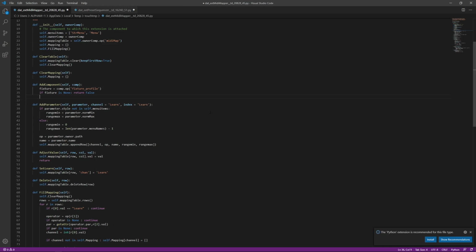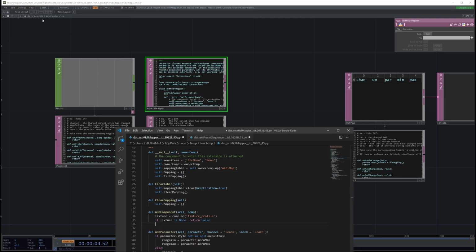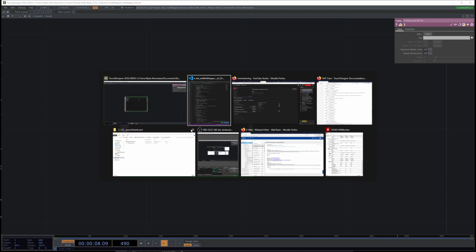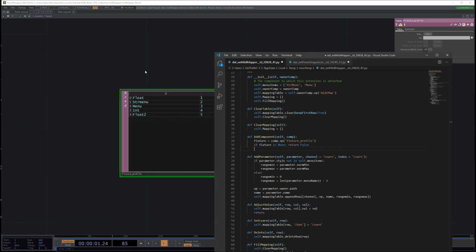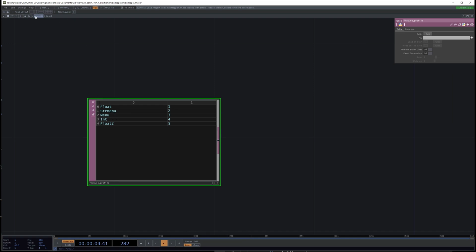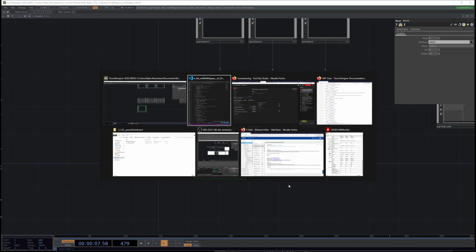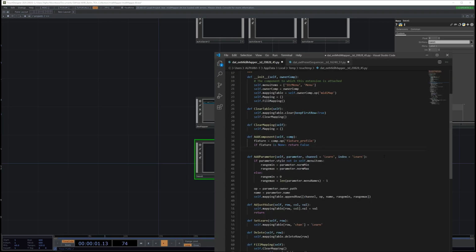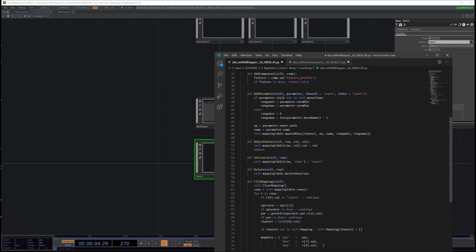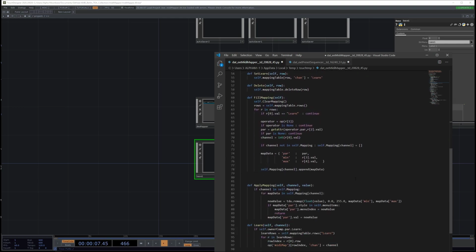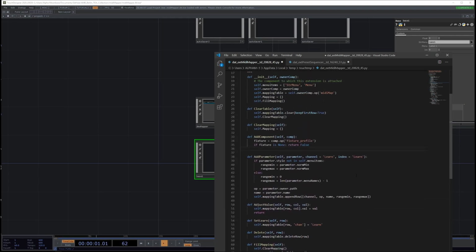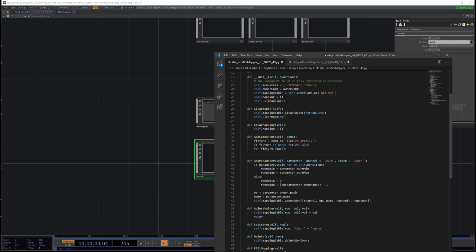So what we're going to do is just have a look how it looks. So yeah, as you can see, float, string, menu, in, float 2 are all some parameters here. So what we're going to do is adjust value. We're going for rows, fixture.rows. And then we're going to set our parameter.